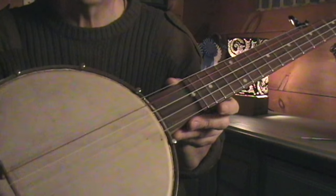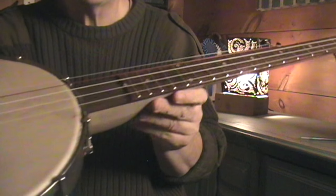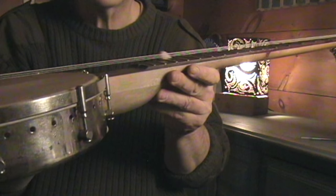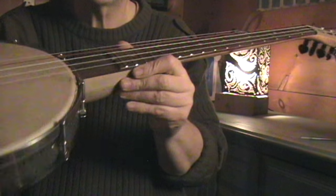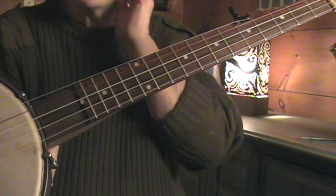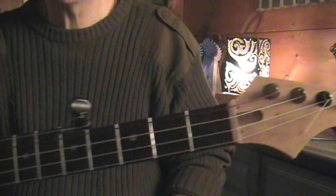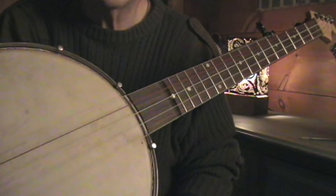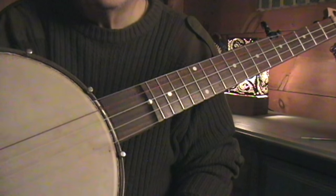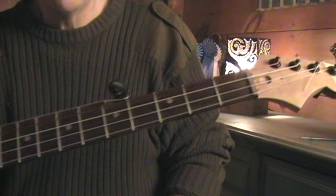But there's a few different things that I'm really after. One is to have this width. And the other is to have, look at the height on these strings, which is, when you're using Nylgut strings, to have a high action is not as scary as you think. I've said this to a few of the manufacturers, and they don't think it's so good, but it sounds better in the playing.